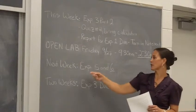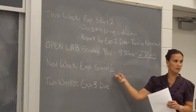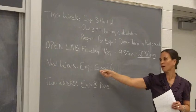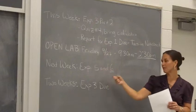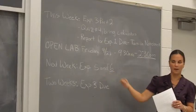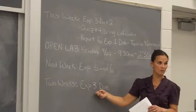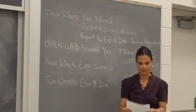Next week, we're going to be doing experiments 5 and 6. The actual doing is experiment 6. So for those of you that get started on things before you come to pre-lab lecture each week, experiment 5 is discussing infrared spectroscopy. So we'll look at that in lab. It's more about the technique, but the actual lab that you're going to do is experiment 6. We'll talk about that again next week. And then in 2 weeks, which is fall break, your experiment 3 report is due. We'll talk about that a little bit next week as well.